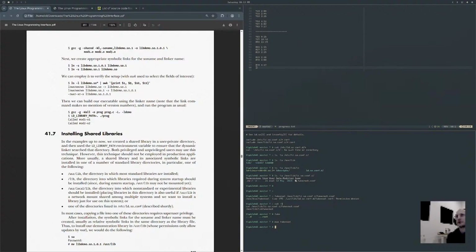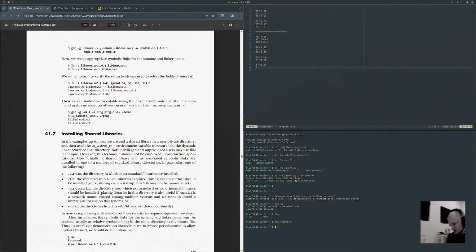Alright, installing shared libraries. We're talking about that. In most cases, copying a file into one of these directories requires superuser privilege. After installation, symbolic links for the soname and linker names must be created, usually as relative symbolic links in the same directory as the library file.